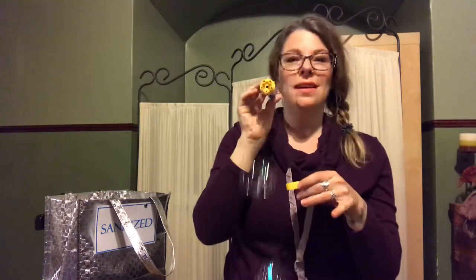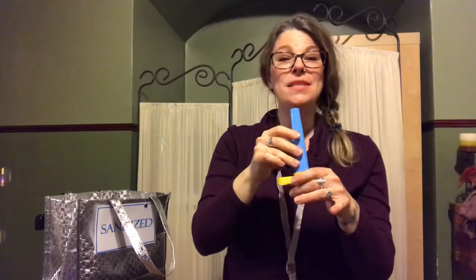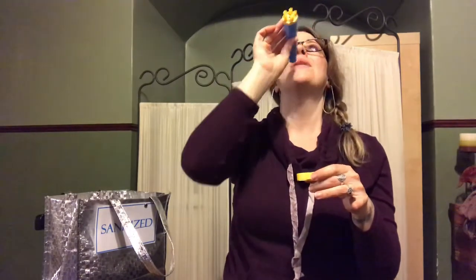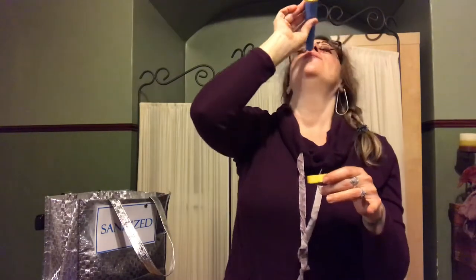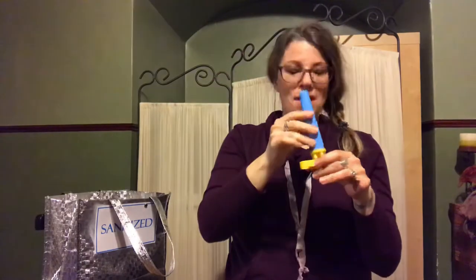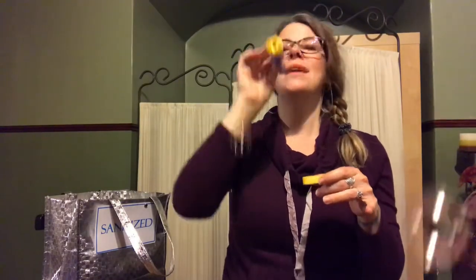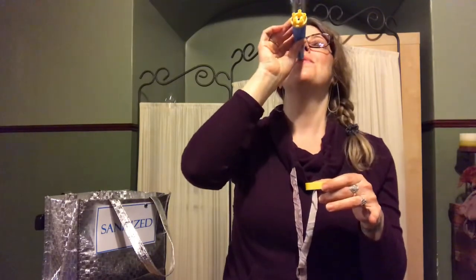There are bubbles in the air, in the air. There are bubbles in the air, in the air. There are bubbles in the air. There are bubbles everywhere. There are bubbles way up high, way up high. It's going to take a while for them to come down. There are bubbles way up high, way up high. There are bubbles in the sky.